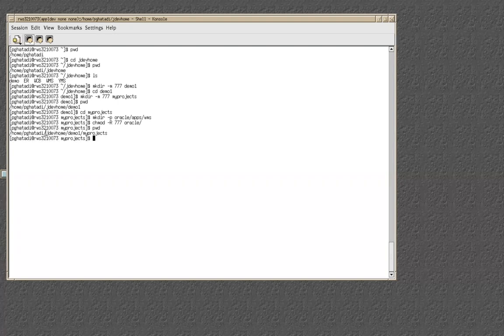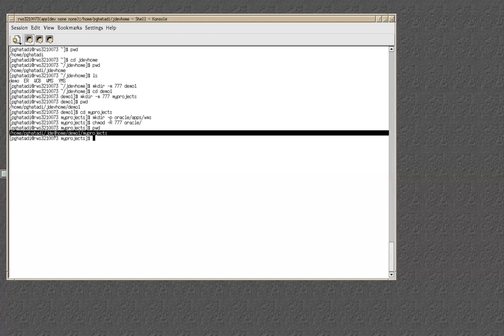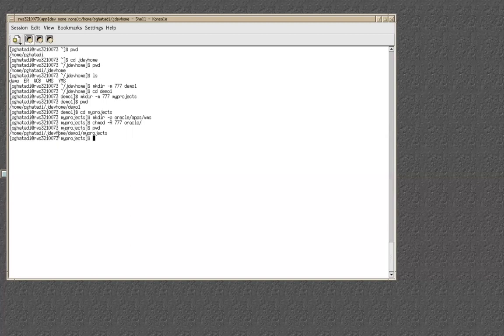Now see this particular path. This is our home directory under which we have created the JDeveloper home. This should be a home for all your workspaces.